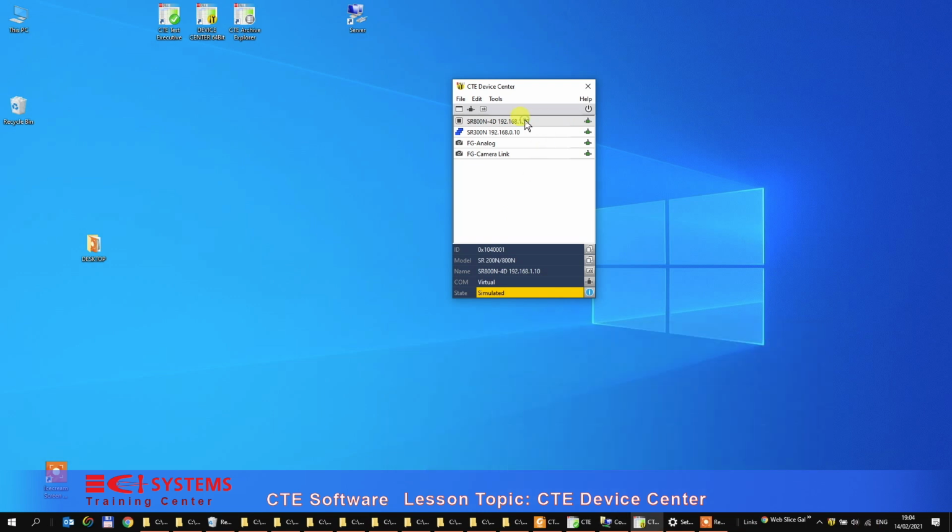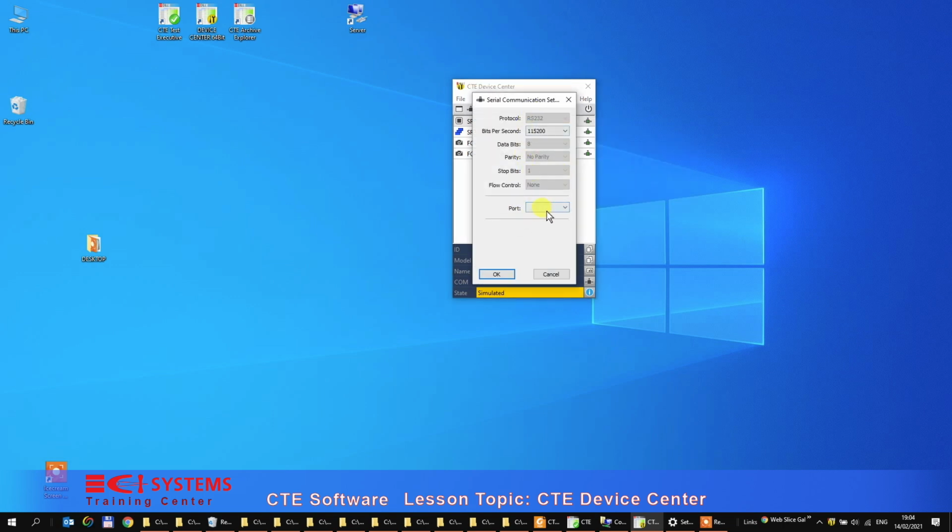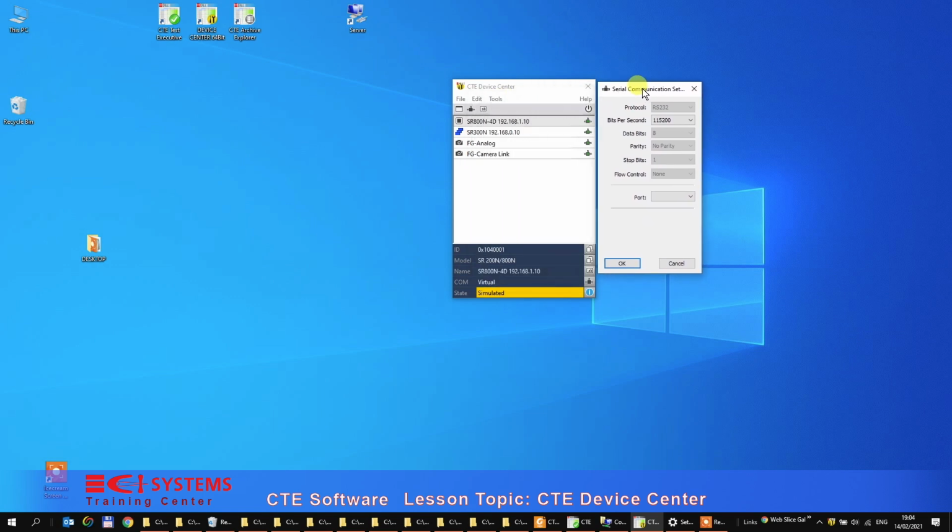The same thing we could do if we wanted to change the address. Instead of using Ethernet, we could go to communications and select the serial port. For the serial port setup, basically we would set the port number, and this happens a lot sometimes, since serial ports are, I wouldn't say less robust, but sometimes people put them in the wrong sockets and they change their port number for whatever reason. So basically, if you were setting up the SR800 as a serial port, you would change the port number here and try and see which one works eventually.